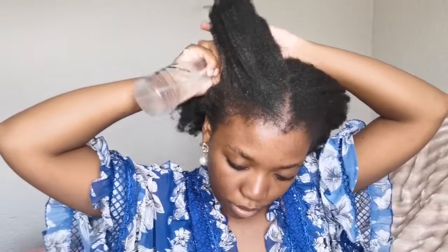Okay, so let's just start. To detangle my hair, all I'm using is water. I actually have to make a mixture of my apple cider vinegar batch with the rice water, but I'm just going to spray my hair with the water and detangle it section by section. I'm going to do it gently to make sure that I don't break my hair in the process. So just water and my hands.